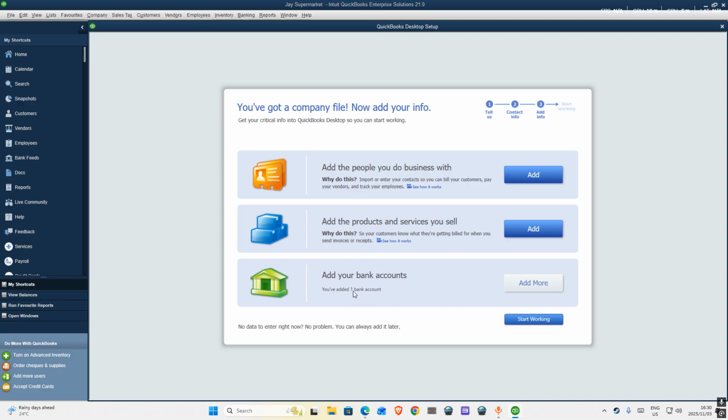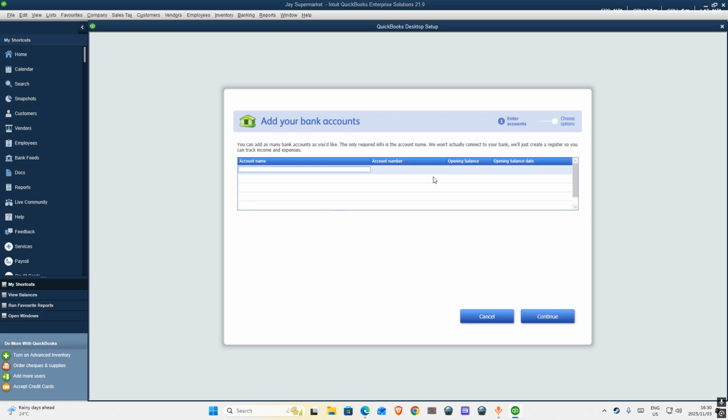To add your bank account, you click on add, and then the feature will be opened. In here, you type the name, which is NetBank for the main account, and then you go to account number. You will write the correct account number. I'm going to do something like just a default one, like 10, 25, 11, maybe 5236, something like that.